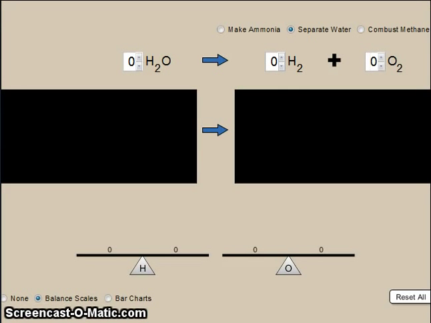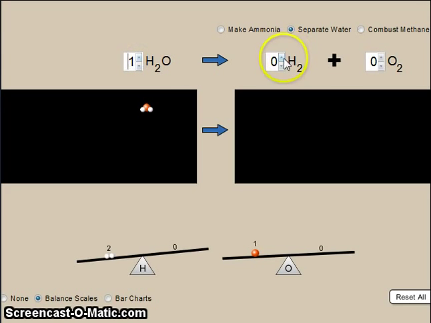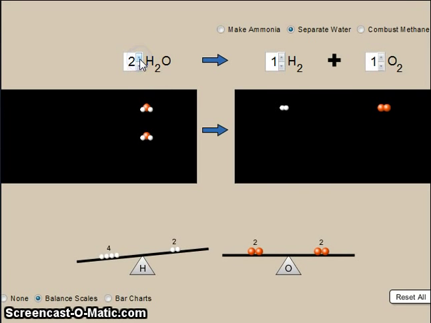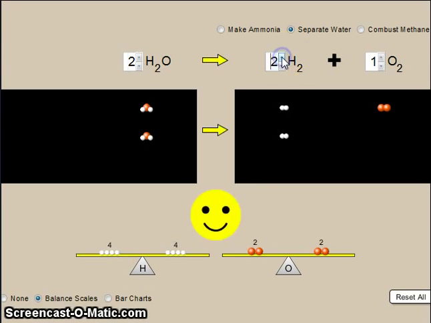Let's balance an equation. Let's first look at the separation of water. I'm going to set this initially so that we have one of each of the different compounds. Now we can see that the numbers are out of balance at this point. I can see that I have two oxygens over here, only one here. So let's raise the number. We're now balancing the number of oxygens, and I can see now that I need to raise the number of hydrogens right here, and I now have a balanced equation.